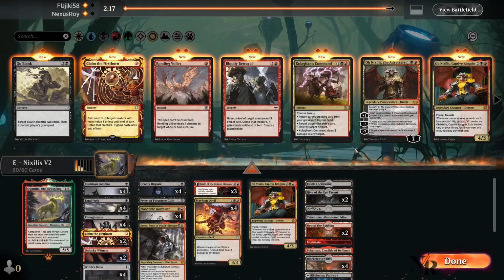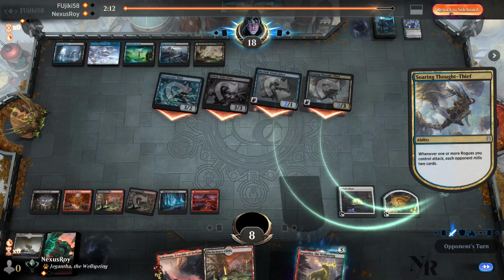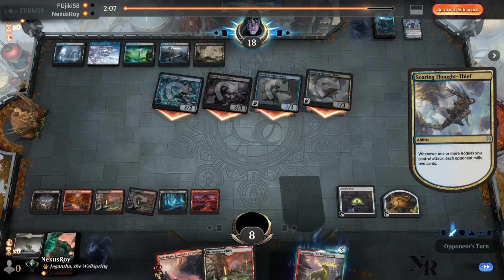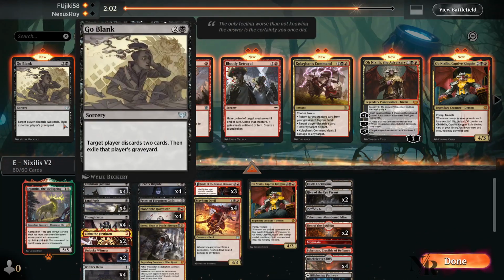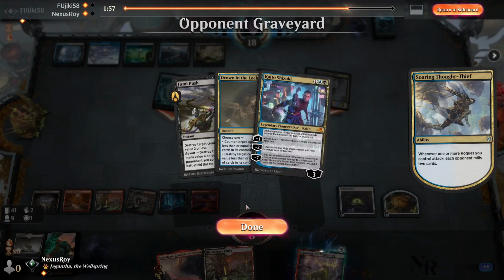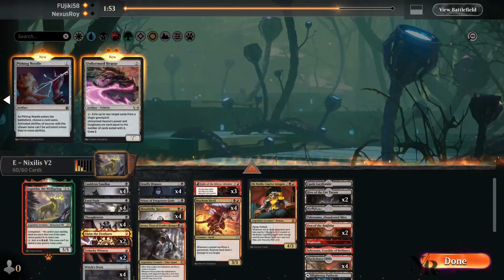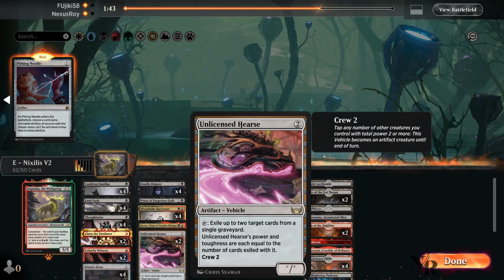Okay, this is 3 mana, 2 damage to any target. This doesn't kill the thief or the palpitating ninja. Go blank, I don't know, it's a good option. I haven't seen any counterspell. Oh well, yeah, drawing the lodge, of course. Maybe this. From a single graveyard, so we can remove our cards. Maybe this might be useful.